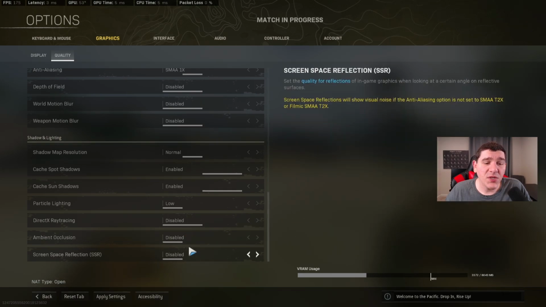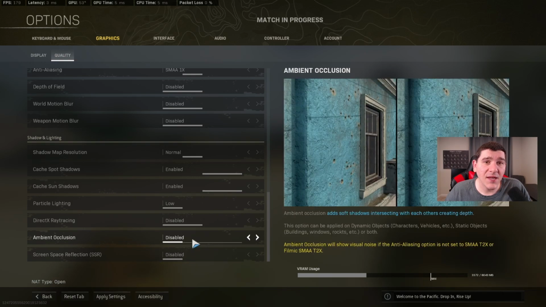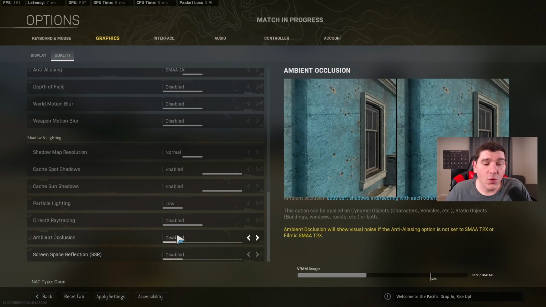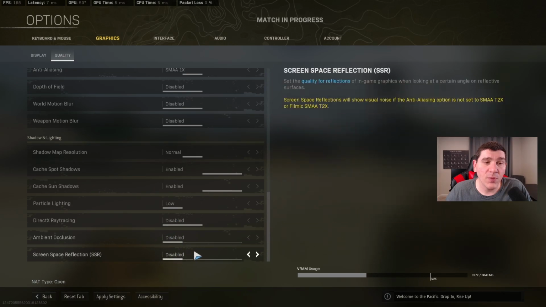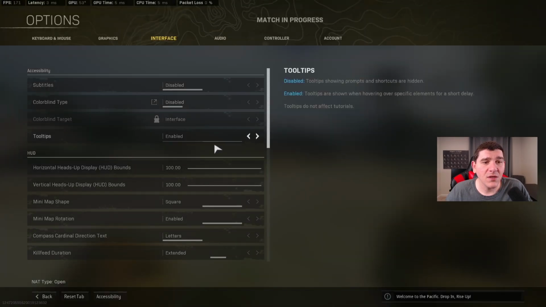The last 2 options are based on your anti-aliasing. If you have anti-aliasing at 1x or disabled, both of these should be disabled. If you're playing around with the T2X or the Filmic T2X anti-aliasing options, you can play around with these and see how they look. Keep in mind that both of these are going to have an impact on your FPS, so be sure that that FPS counter is displayed in the top left. Speaking of which, let's go into the interface section.